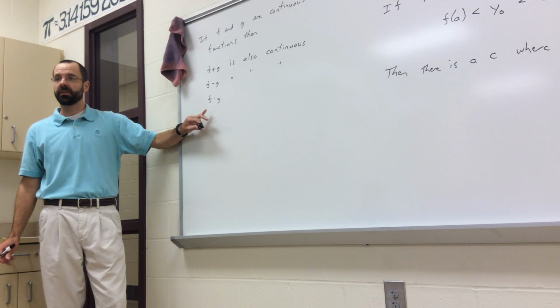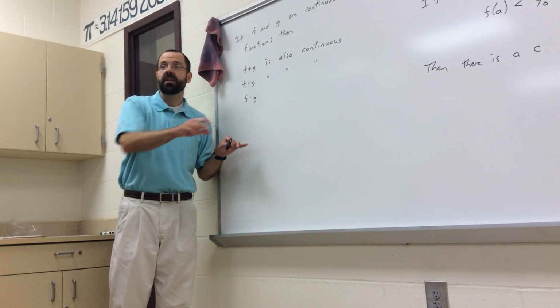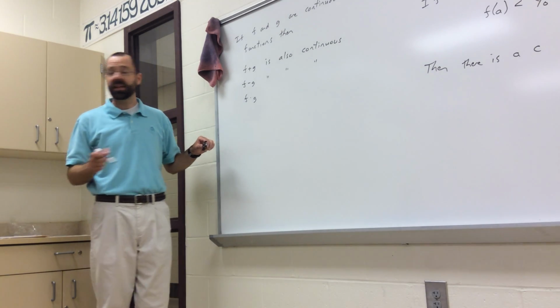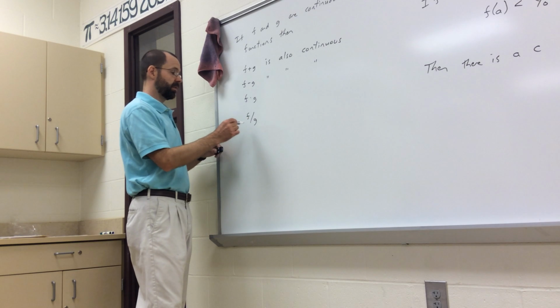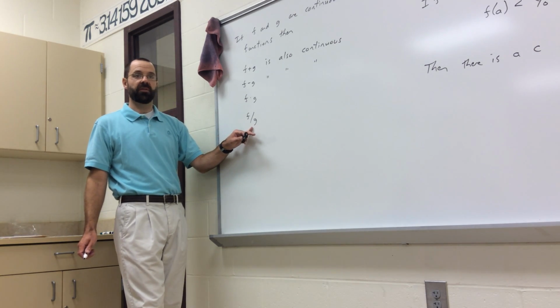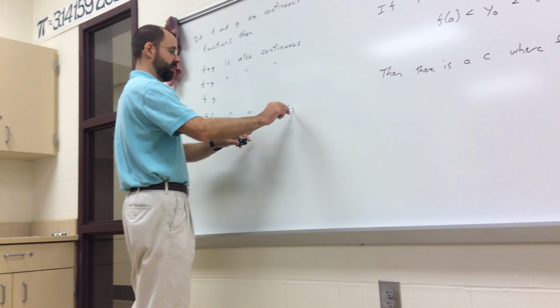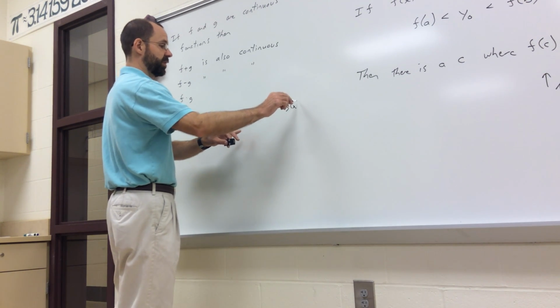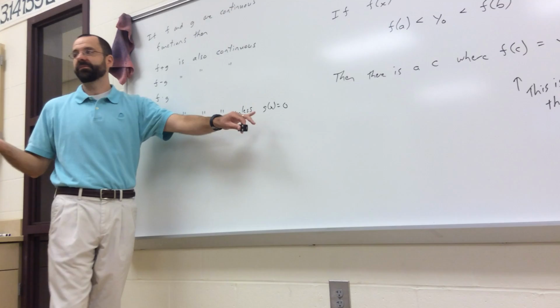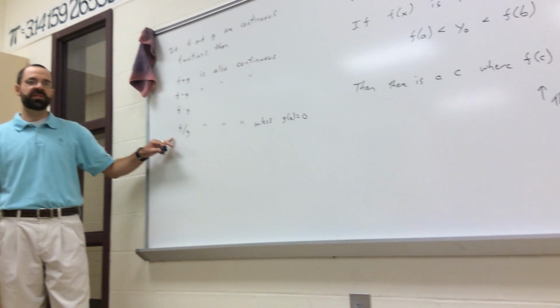What do you think comes next? Division, right? So you have this function 3x plus 2 and this function x squared. If you create a new function 3x plus 2 divided by x squared, that new function is continuous, unless what happens? Unless g is 0, right? So this is also continuous unless g of x is 0 at some number, then it would mess things up. Not allowed to divide by 0. Division by 0 messes us up everywhere.